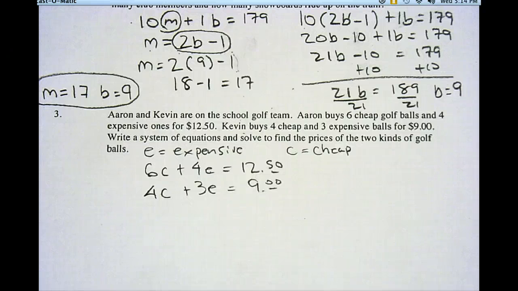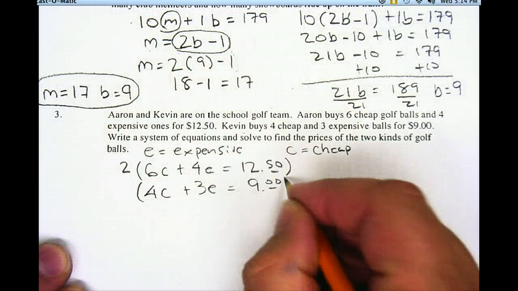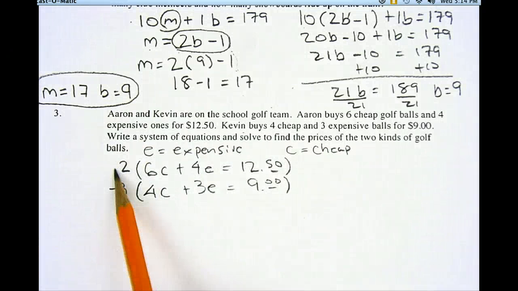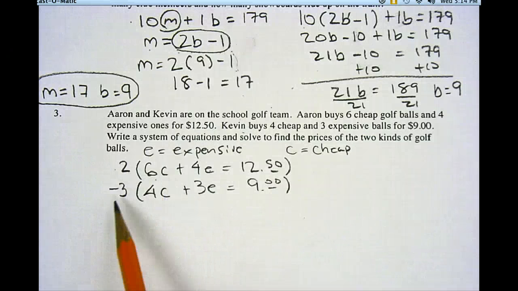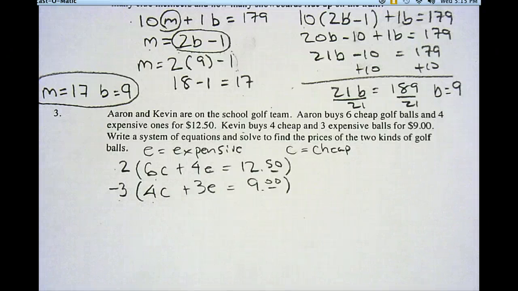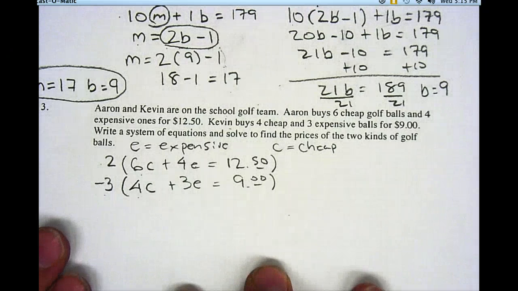What I'm going to do is multiply one of the equations by a number to give me a positive 12C and the other equation by a number that's going to give me a negative 12C. And if I do that, I'm just going to multiply my top equation by positive 2 and my bottom equation by negative 3. Because when I multiply 2 times 6C, I get 12C. When I multiply negative 3 by 4C, I get negative 12C. That positive and negative 12C are going to cancel each other out. And that's what I want when I'm trying to use elimination. So I'm going to rewrite the new equations after I multiply the whole equation by these two integers.